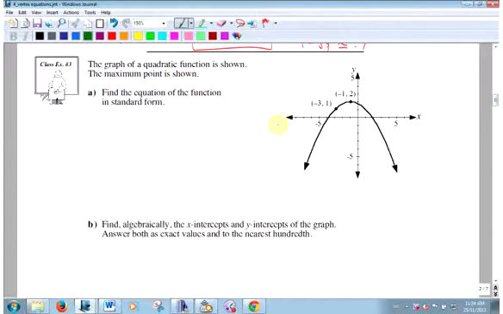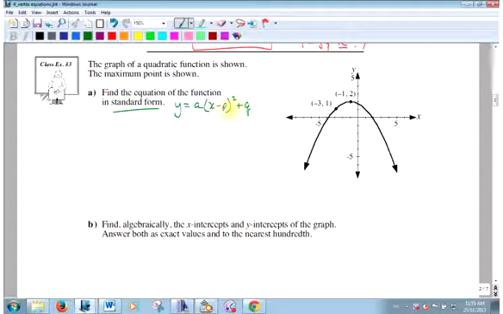Here's a graph. Does it look quadratic? Kind of look like a parabola? Okay, find the equation in standard form. What's standard form? Y is a x minus p squared plus q. Always, always, always. Okay, you remember that flow chart? This is the same as the first question, only we got a picture of it instead of it having it written down. What do I want to do first?